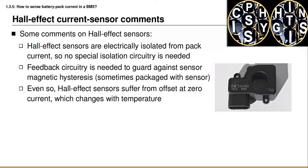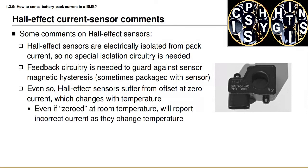One possible solution is to measure the current from the Hall effect sensor when the battery pack is disconnected from the load, and use that as the default zero measurement, subtracting that value from all future measurements. Unfortunately, this bias is not static — it changes and drifts with time, and also changes with temperature in often unpredictable ways. So even with a clever zeroing scheme, there will always be some bias in the reported current that changes with time and temperature, causing problems for battery management system algorithms, especially state-of-charge estimation. Some kind of compensation is necessary, including estimating the DC bias and subtracting it out in our algorithms.